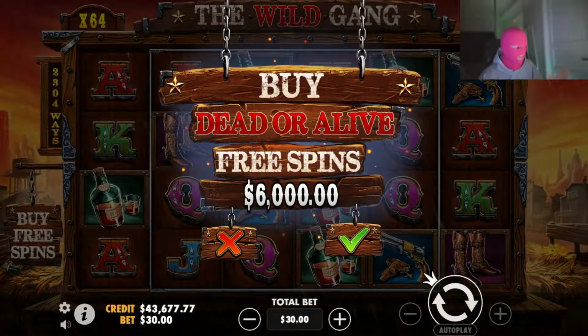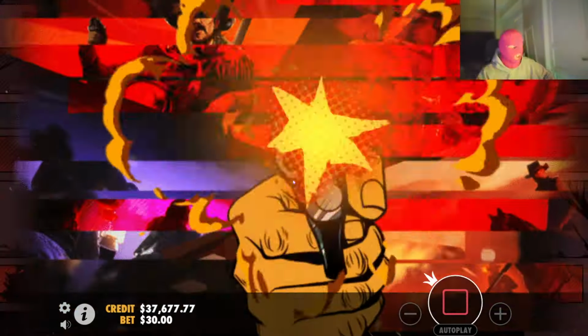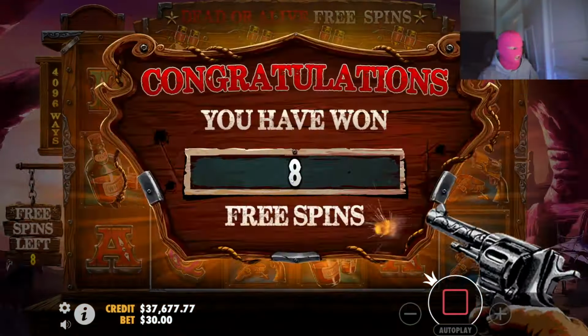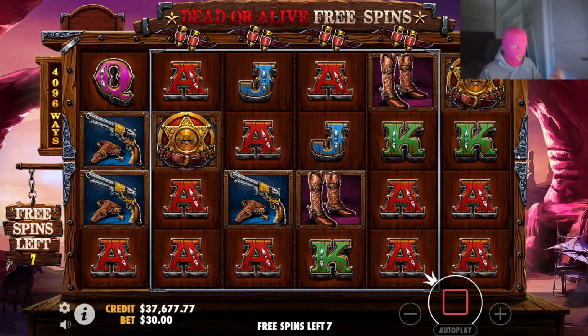Now I see the potential of this one. Wow, this can pay. And if we just got a couple more multipliers there on the last spin, it could have been up to like a 200x. Okay. Now, I love this one.